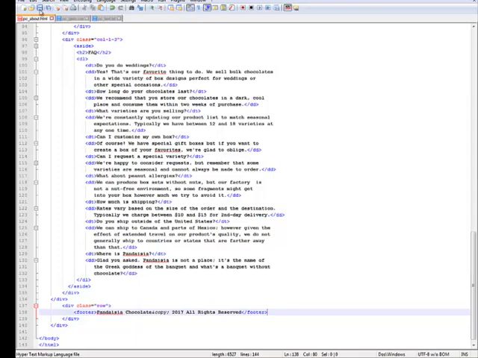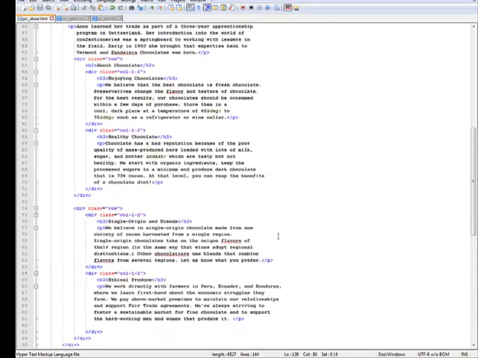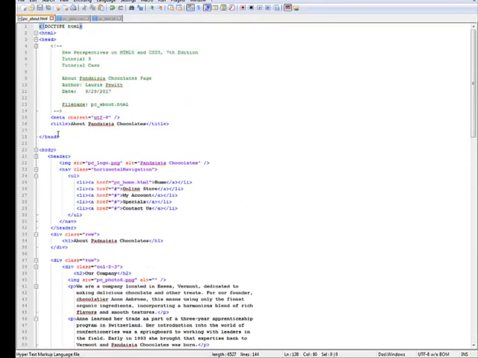Okay, so we can save our changes, and don't forget to attach the style sheets. Right now there's no style sheets attached.